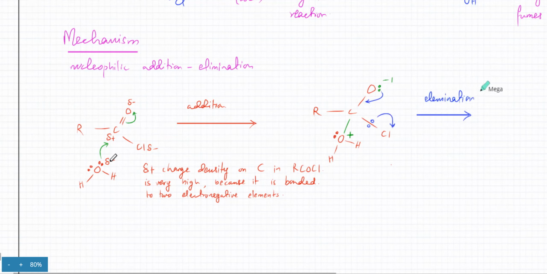Okay, so remember the pi electron cloud. They were easier to repel because they're further away from the nucleus. So initially the double bond pi electron cloud got repelled, and all the electrons accumulated over here, but the bond was still there. So eventually the electrons are going to come back. They're going to try and come back, reform the double bond, and Cl would eventually take its electrons and leave.